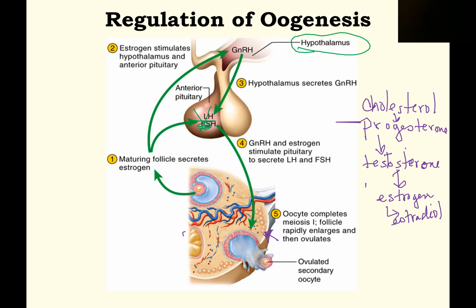So yes, everybody makes all three. And estrogen can be converted back into testosterone. And that does happen, especially in adipose tissue. For some reason, adipose tissue is prolific at reconverting that back. So again, both genders make all three hormones. And so that's the end of chapter 28. And that would be the end of your lecture material for this course.